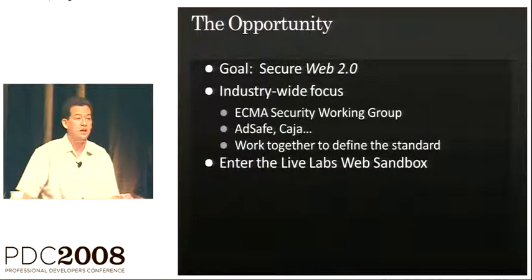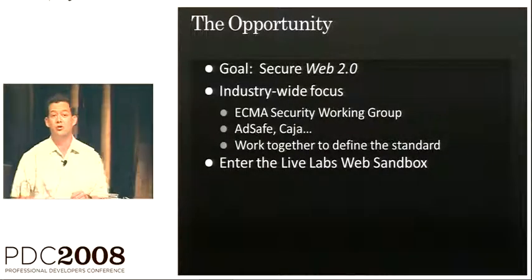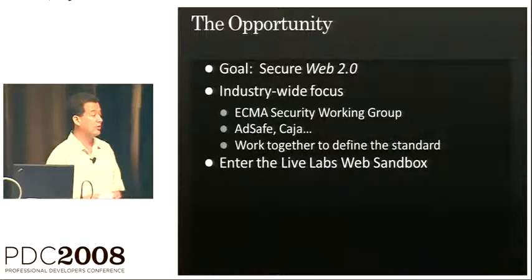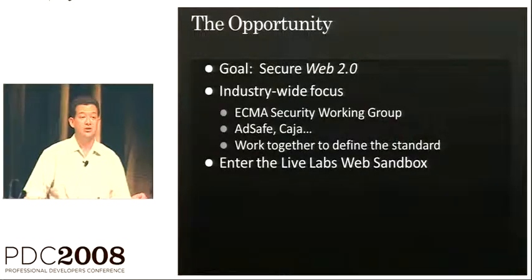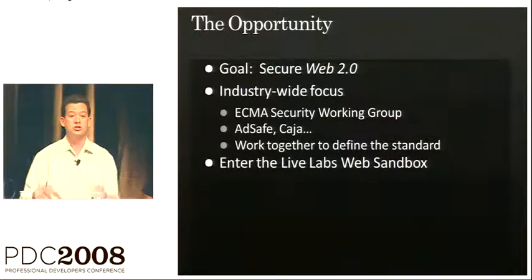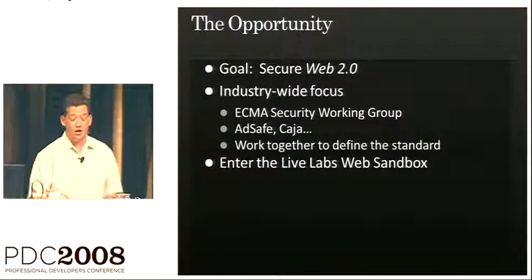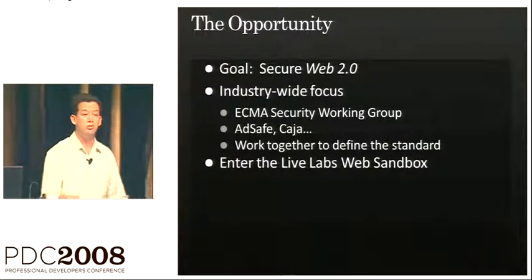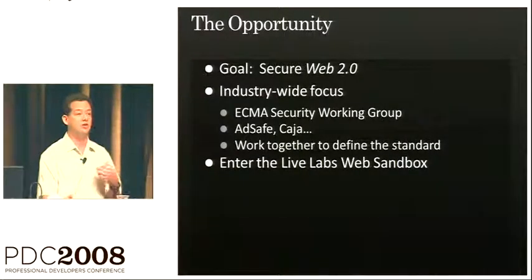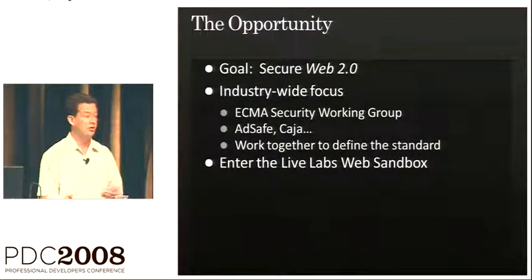There's a bunch of other technologies that are being invested in. Yahoo, Douglas Crockford, who I believe is also at this conference, he's a great person to talk to, works at Yahoo, worked on something called AdSafe, which was a dialect of JavaScript. Google has this project called Caja about securing things. Together, we are all trying to work together to define a standard. What you're going to see now is our approach on how we not only view this as a security issue, but how we solve the broader problems around programming models, robustness, as well as security.